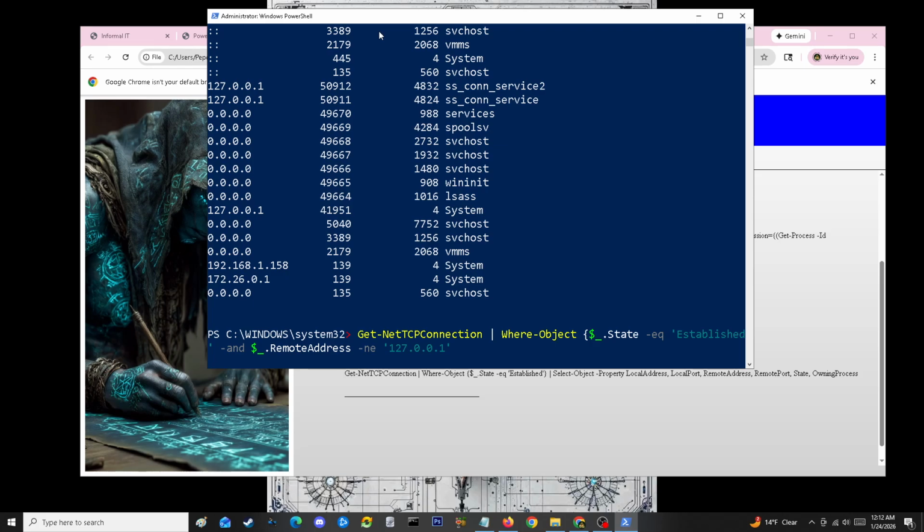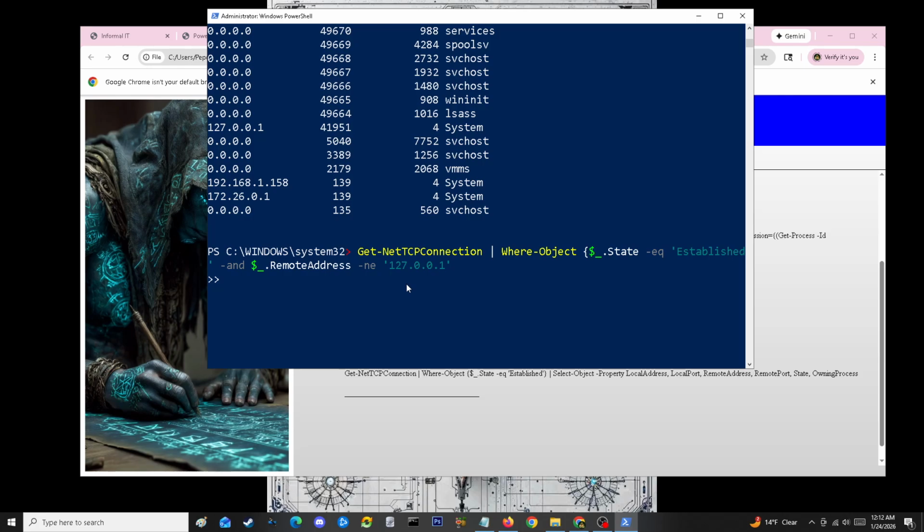Okay, as I mentioned, we're going to look for the object. The state is going to be established as an outbound connection. And this is what it's going to look like. At a moment, I might have missed something. I may not have any outbound connections. This can happen. Or we could try this again.